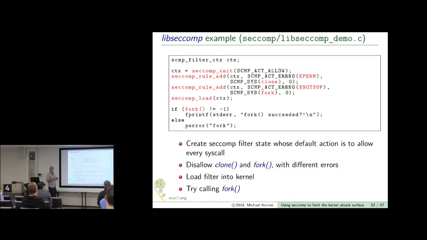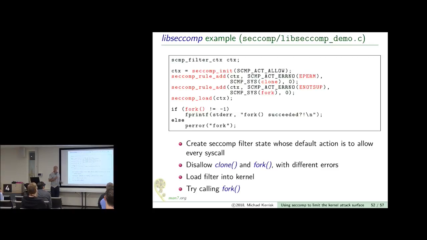Okay, so just a little flavor of how libseccomp works. The fundamental data structure is something called a seccomp context, and it's just used to hang the rules off in preparation for pressing the API button that says, give me the BPF code. So you initialize this thing, and then we say add a rule here. In this case, I'm saying add a rule that if there's a system call clone made, fail with the error EPERM. Add another rule that says if we make a fork system call, then fail with the ENOTSUP error.